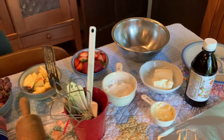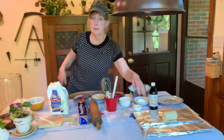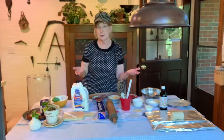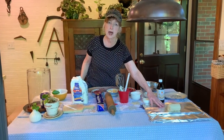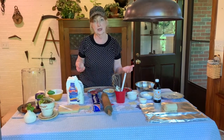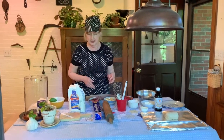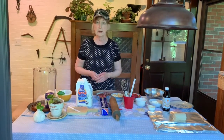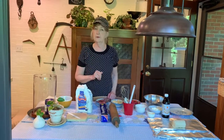Instead of making my sugar cookie from scratch, I bought the tube of sugar cookie, and that was on your recipe of ingredients to get at the store, because I thought that would be easier for you than to have to make a sugar cookie from scratch. I love to make sugar cookies. They're one of my favorites, but I thought this was the easiest thing for us to do. So let's get started.